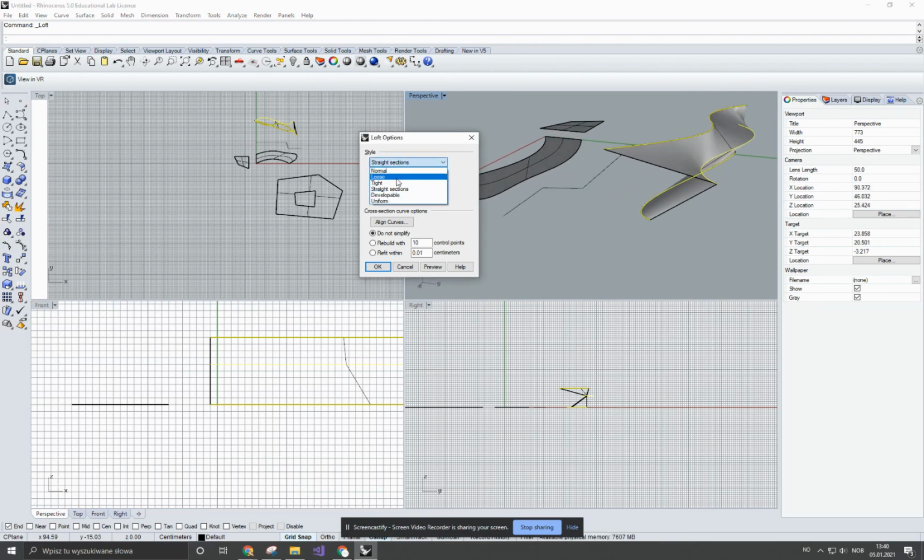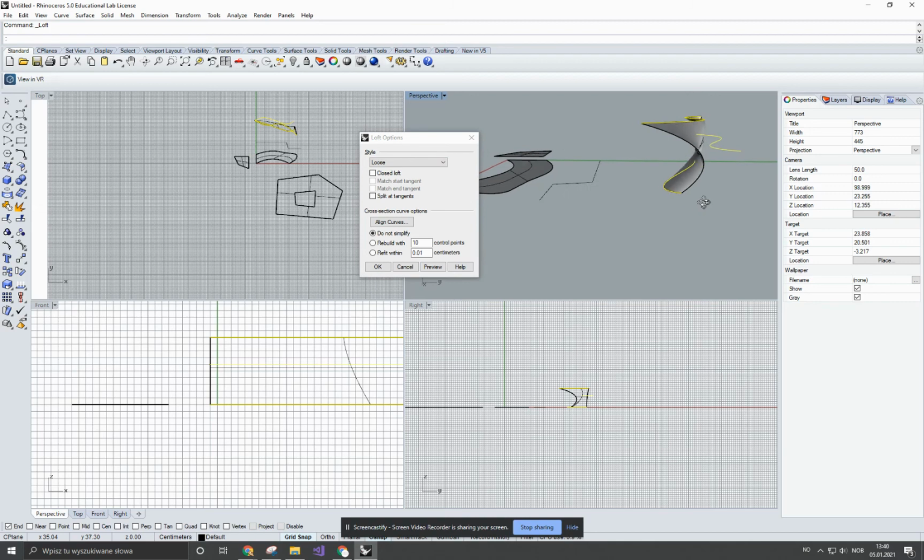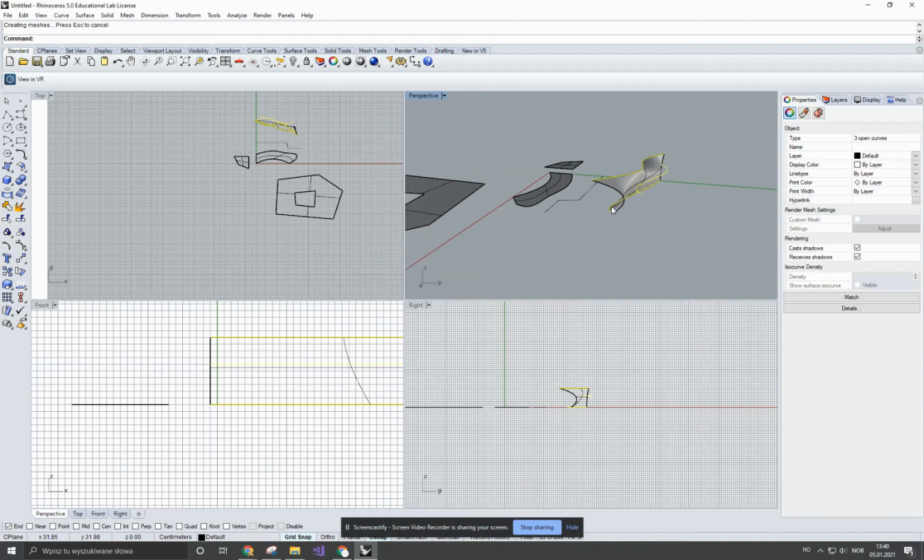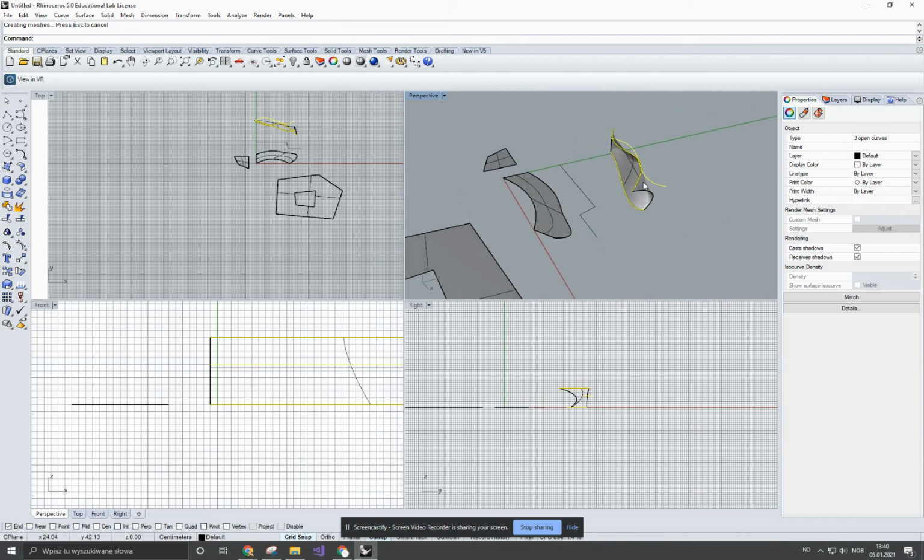If I will go for the loose, I see that generally if some of the curves are much away from the curve, it will just forget about it. Okay, I will click OK, and I have my surface.